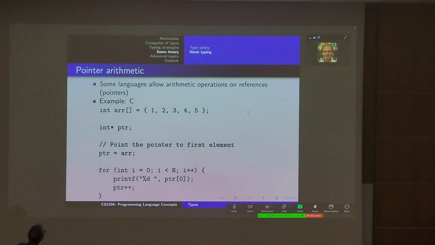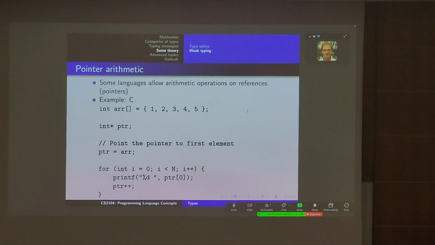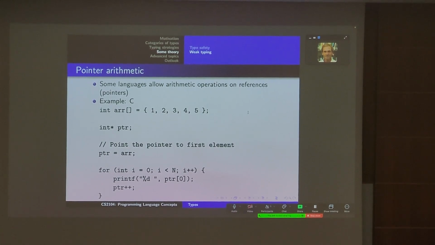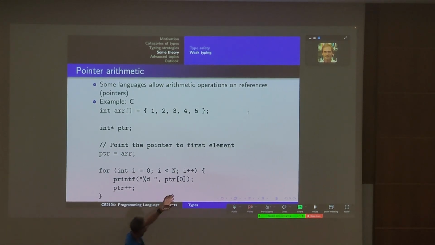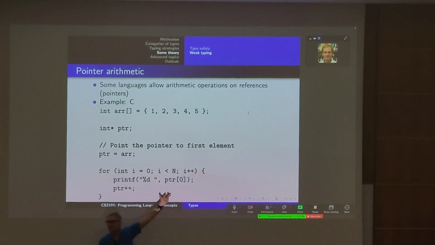That gives you expressive power and convenience as a programmer, but it comes at the cost of runtime errors, because C is meant to be a systems programming language, so operations like this are directly mapped to machine instructions.